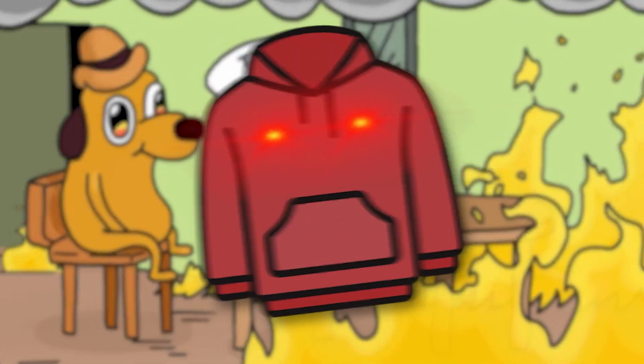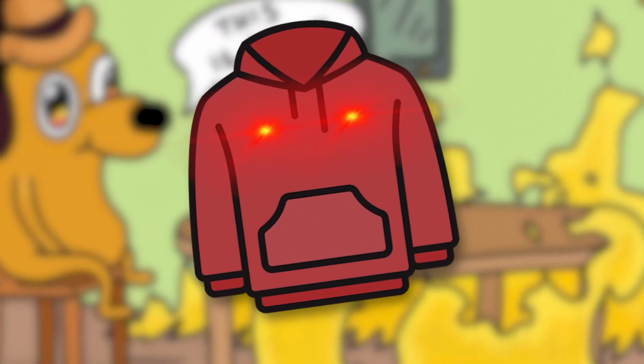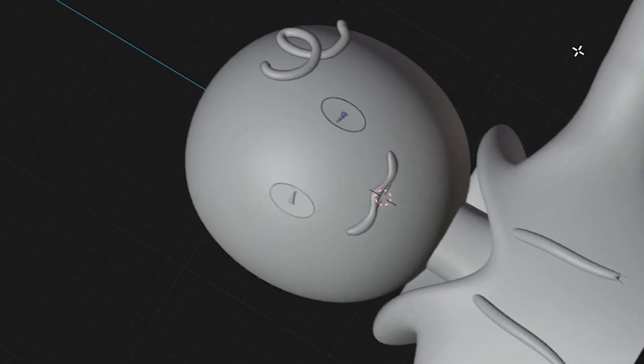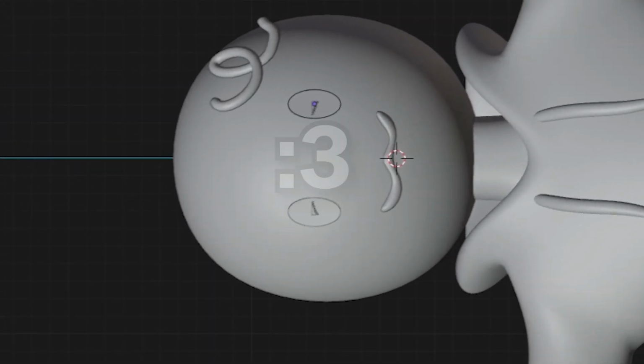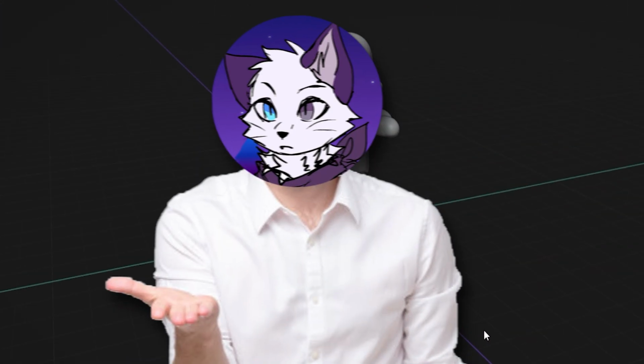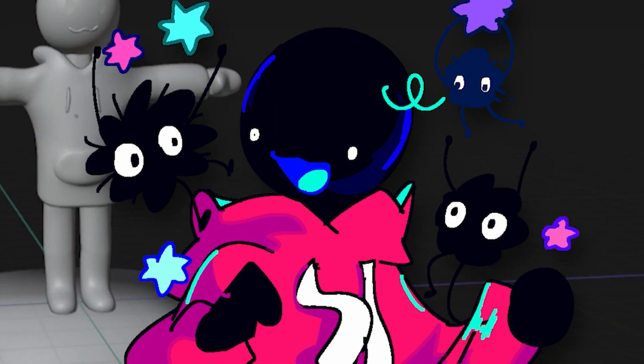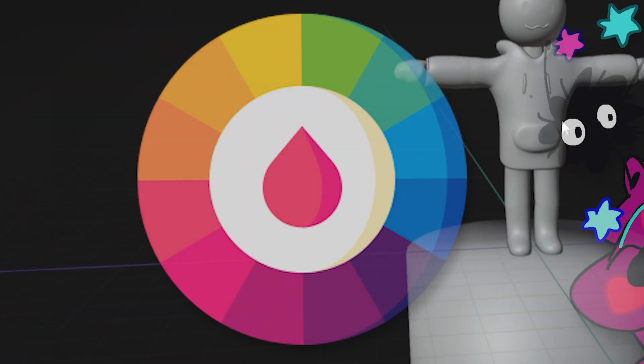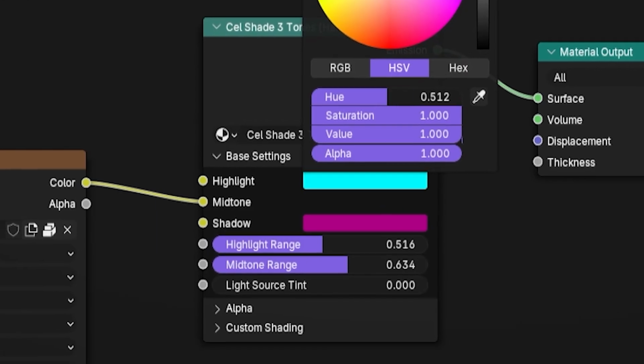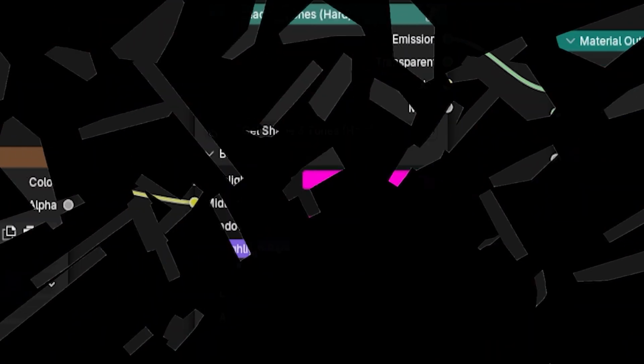But hey, not everything turned out as disastrous as the hoodie. Check this out. If you tilt your head just right, she looks like a cat. Totally worth it. But the real challenge was yet to come. Orb is known for her vibrant and colorful art style. That's her trademark, so I have to nail the materials or the whole model can be ruined.